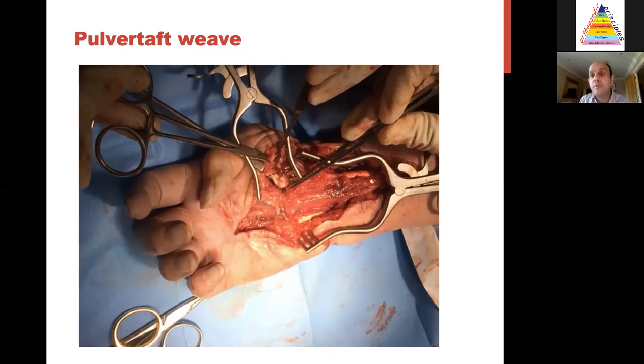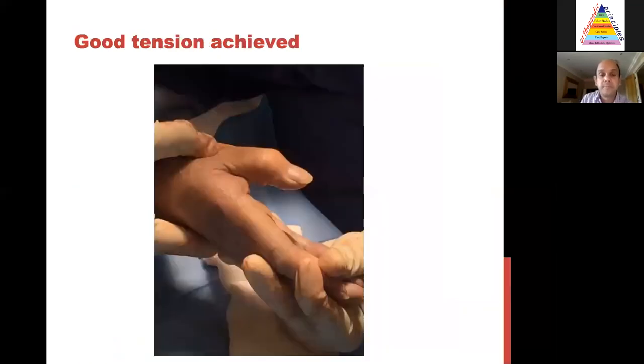So I built in a lot of tension in my FPL tendon transfer, because post surgery there'll be some myostatic relaxation of the muscle, and this will automatically extend. And if the tendon is not under some tension, it will not flex the IPJ of the thumb. So now you can see, despite me putting my thumb pressure onto MCP, the IPJ is still not extending, it's still flexed. So I'm pushing the thumb down, tenodesis effect, this should have extended. In a normal person, the moment you do this, the thumb will extend. So this shows that good tension is there, which is very important for thumb function.